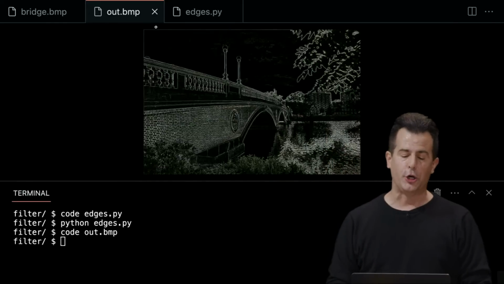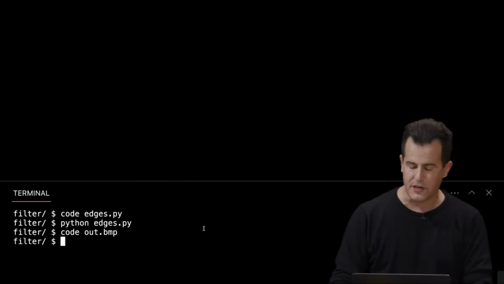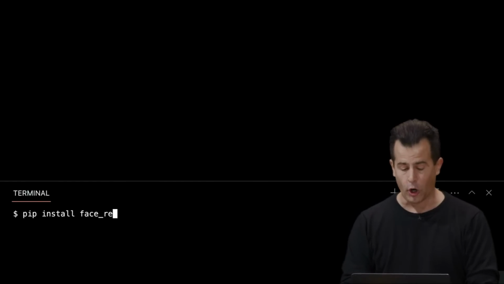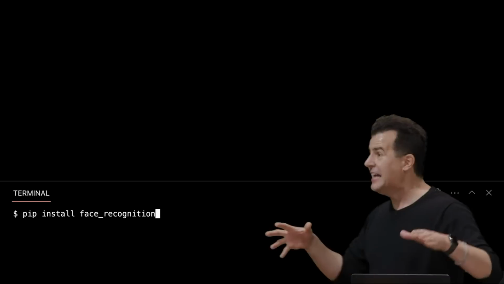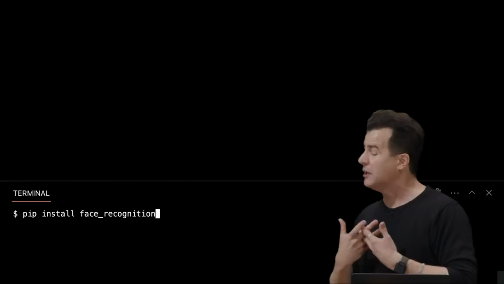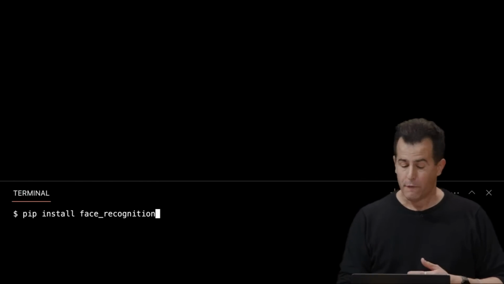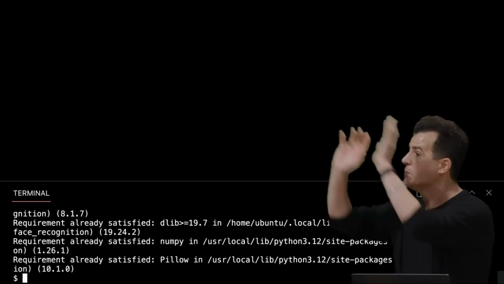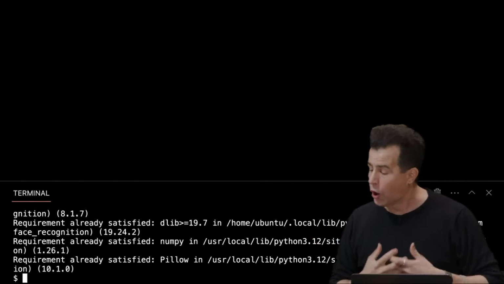And just one last one, too. It's very common nowadays in the world of photography and social media and the like to do face detection, for better or for worse. And it turns out that face detection, even if you want to integrate it into your own application, is something that lots of other people have integrated into their applications as well. So Python, to my point earlier of having this very rich ecosystem of libraries that other people wrote, you can literally run a command like pip install face_recognition if you want to add support to your code space or to your programming environment more generally for the notion of face recognition. In fact, this is going to automatically install from some server elsewhere a library that someone else wrote called face_recognition.